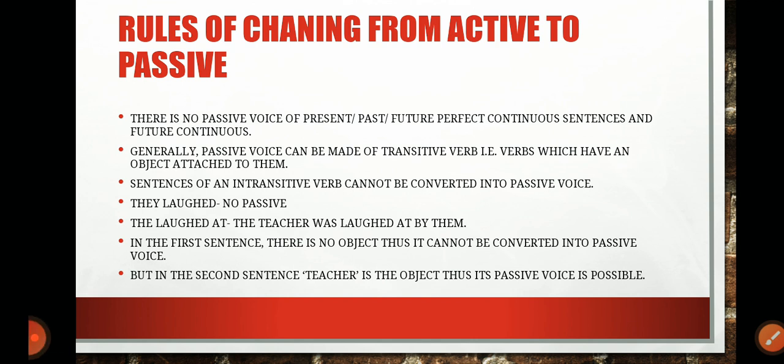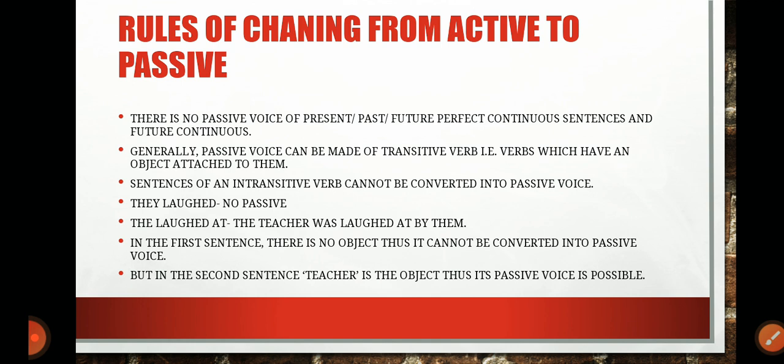go and see that video in order to get clarity about the different rules of tense. So whenever we are changing an active voice into a passive voice, at that time we are not considering a single type of sentence, whether it is present, past or perfect continuous tense. At that time no such rule is used.